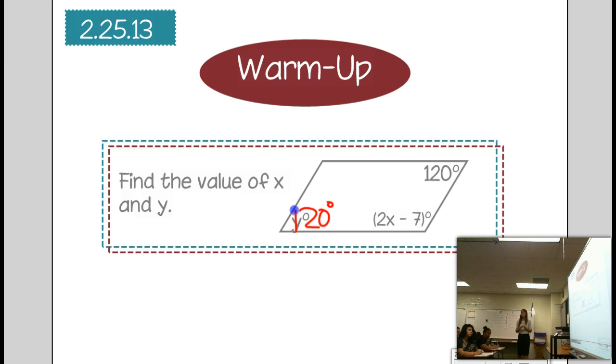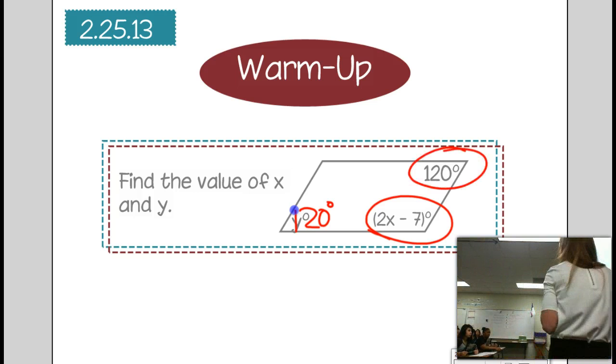Megan, what property? You don't have your family tree out. Okay. Julius, what property are we going to use to solve for x? Can't use opposite angles or congruent. We don't know the opposite angle. Ding, ding, ding. Consecutive angles are supplementary.